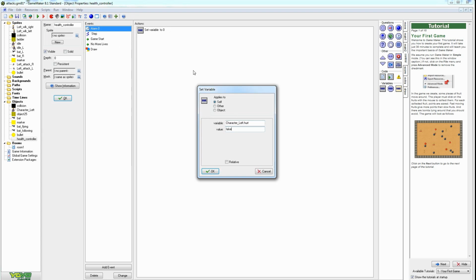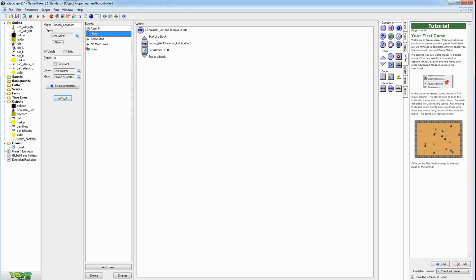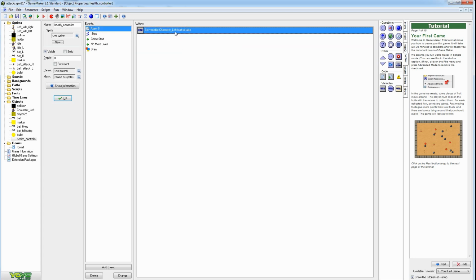So we need to turn him back to false and press OK. What this basically means is when he starts at false, the bat hits him, he turns to true, so he is hurt. Then this turns it to a number that doesn't pick either, and it starts the alarm. So in 1 second, alarm 0 will turn on, and once alarm 0 turns on, it sets hurt back to false, so the bat can hurt him again.